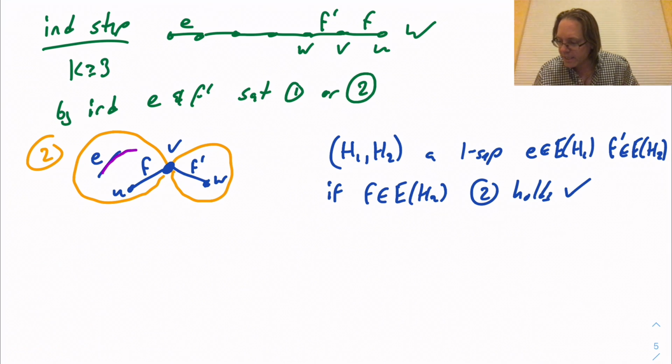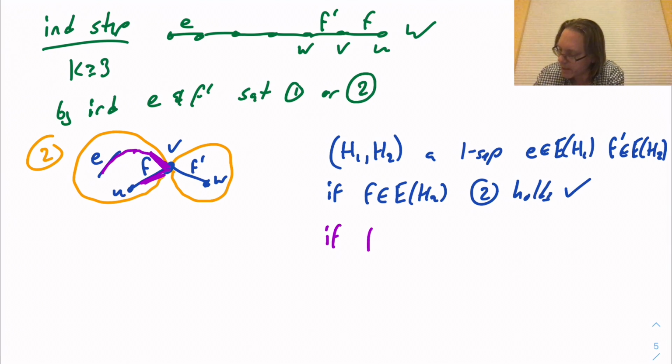Let's think about what that walk W must look like. Well, it starts at E, it goes along. At some point, that walk is going to come to the edge F prime, but when it comes to the edge F prime, it has to have an edge using this vertex V. But the next edge could have used F instead of F prime, right? So at the point in time where you first visited the vertex V, instead of using the edge F prime, you should just use the edge F. That would give you a shorter walk from E to F.